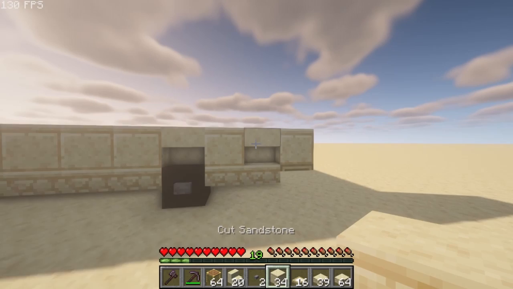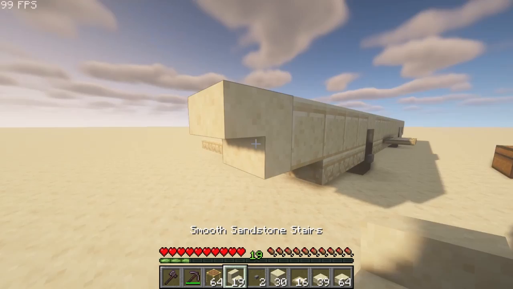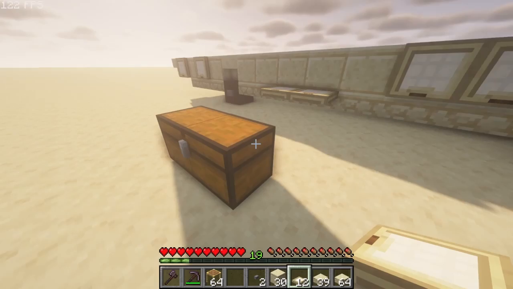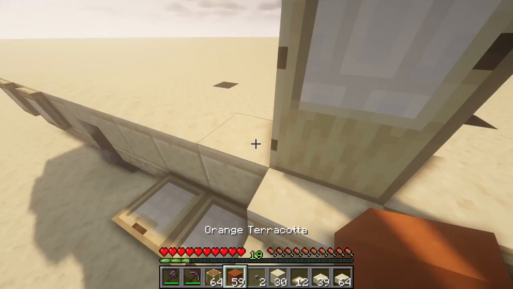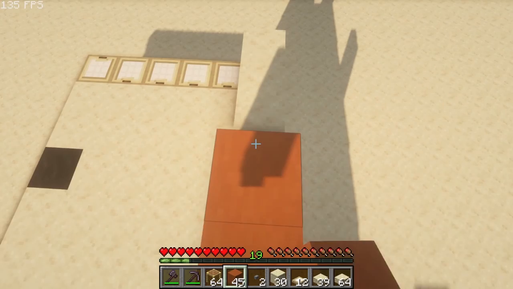Alright, now let's move back and bring this 1, 2, 3, 4 back, and a smooth sandstone stair right there. Then place some trapdoors just like this, right here, and grab a normal sandstone stair and place it just like that. Grab a door and place it just like this, and then bring orange terracotta just like this all the way to the other side, or to the back side, and do all the way to the front, but not on this block. There you want to place a smooth sandstone stair.